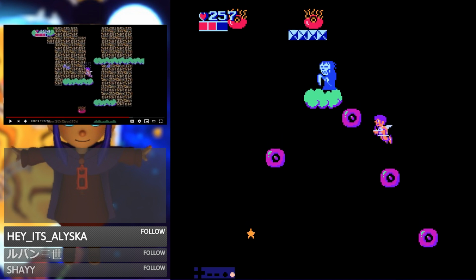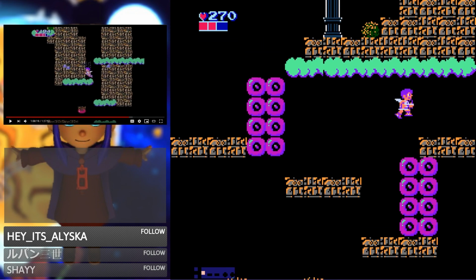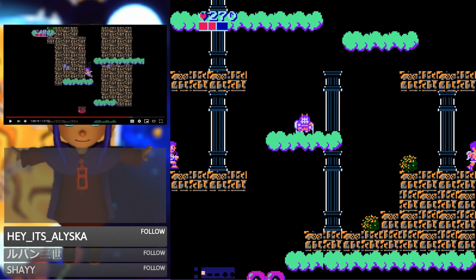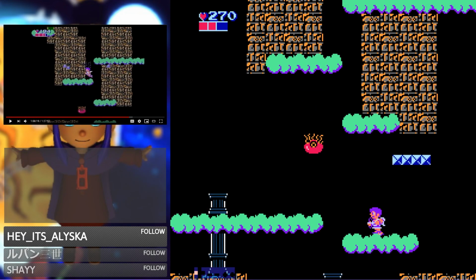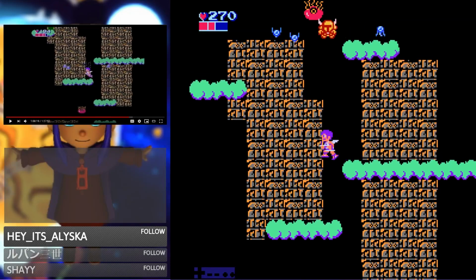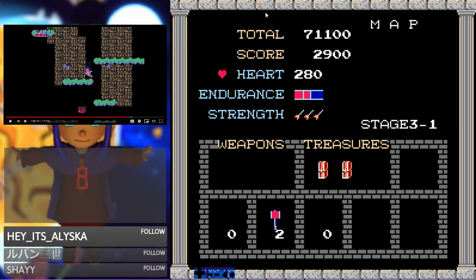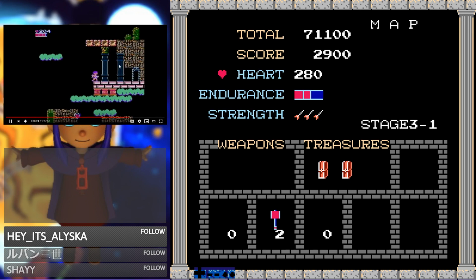Nice. Strength upgrade makes it so much easier. I didn't make it. Did I pass him? Grab the heart. There's a flying enemy that I just shot on the way, and we're at the end of the stage already.